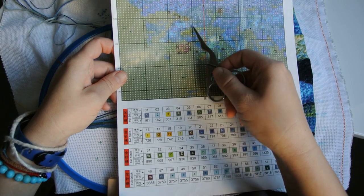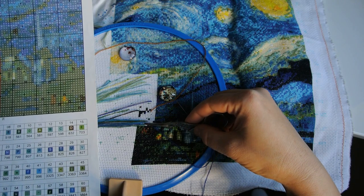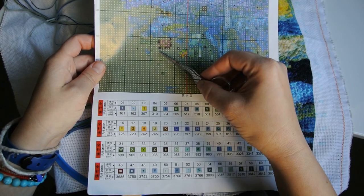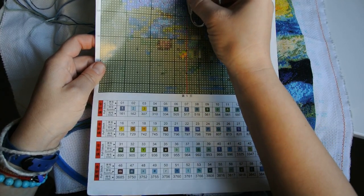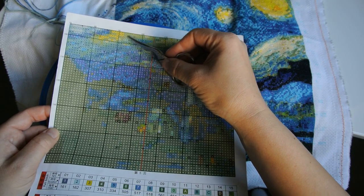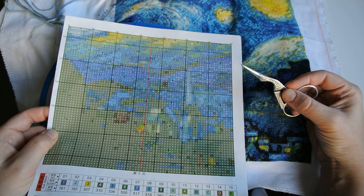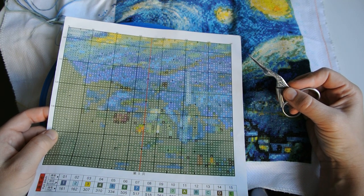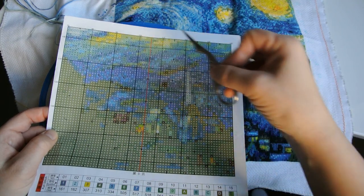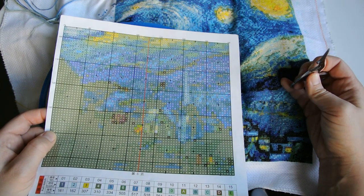At the moment I go from bottom up. I have just finished this square and will be going to the square above it. As I continue, I will come to the top of the page and then move to the left and go down, covering the whole page as I go. This is not necessarily the way it should be done — it is just how I do it in this project. Sometimes people go from left to right or from bottom to top. It depends on preferences and each specific project.